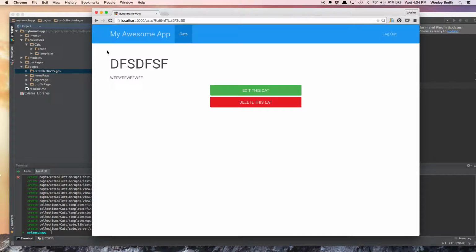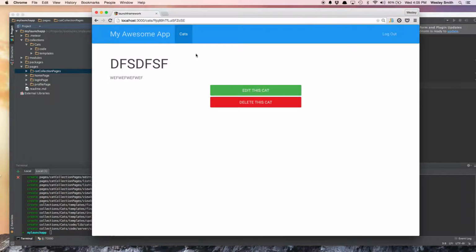And then notice what just happened. After you create a new cat, it automatically sends you to the page for the document that you just created. If you look at the URL up here, you'll notice it's /cats and then the unique ID of that document. I'll explain more why once we have this folder structure, but basically think /cats/ whichever cat we're currently looking at, whatever the ID for that cat is, right?